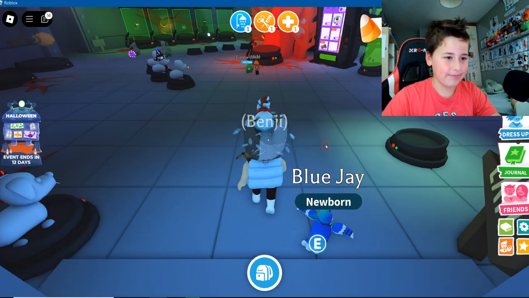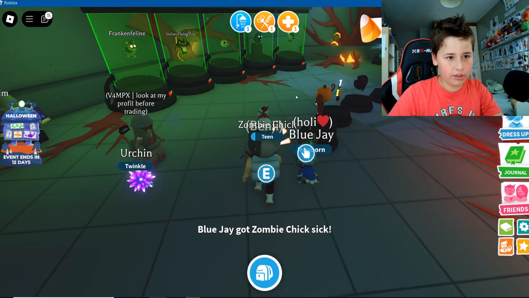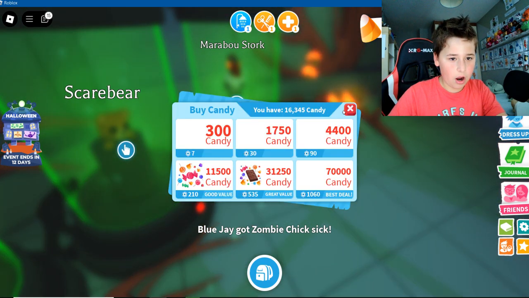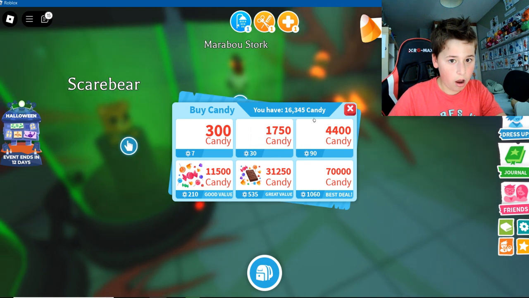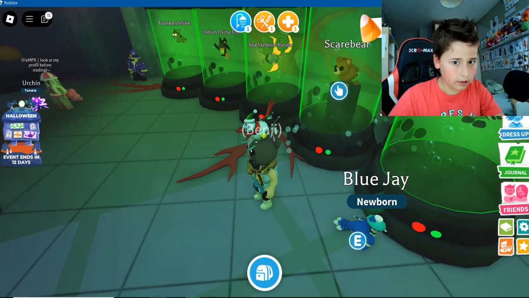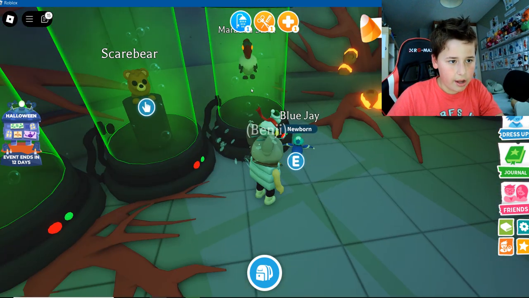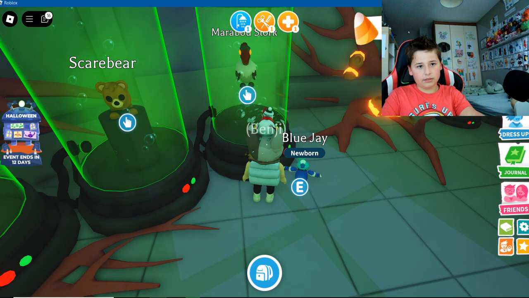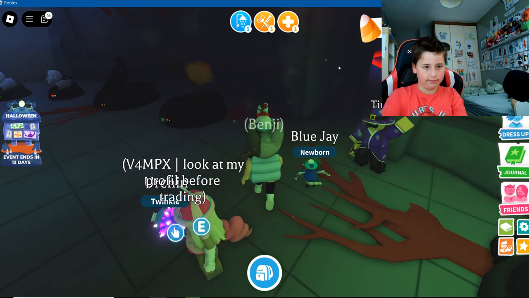There's a broomstick, there's a spiderweb stroller, but there's a brand new pet right here. The Marabou Stork. I don't have enough candy corns. Wait, how much does it cost? It costs 19,000. Okay, I have 16. Okay, let's do the Cricket Top mini game and let's go in.